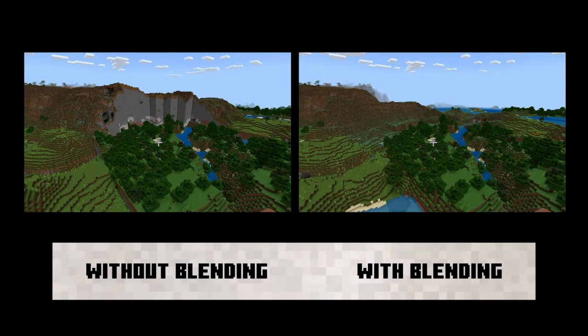So in Caves and Cliffs Part 2, we have done two things mainly to make sure that everything works well. The first thing is blending. As you can see in the picture here, to the left, we don't have blending. So when you update your old world to the new world generation, it would be an ugly edge. But now with blending, it's all smooth and pretty. That's beautiful. That makes a huge difference.